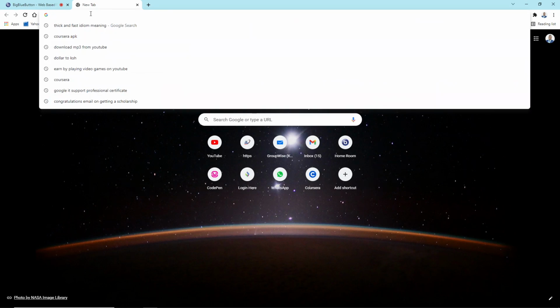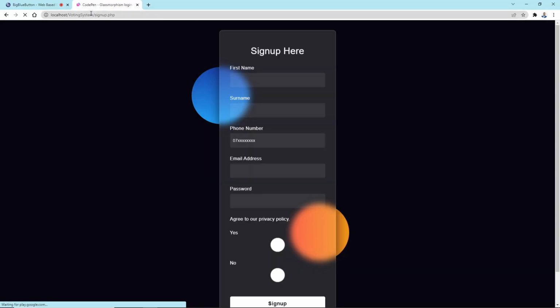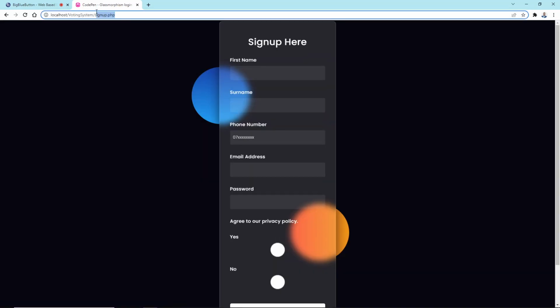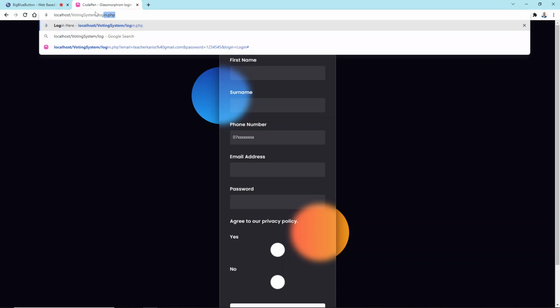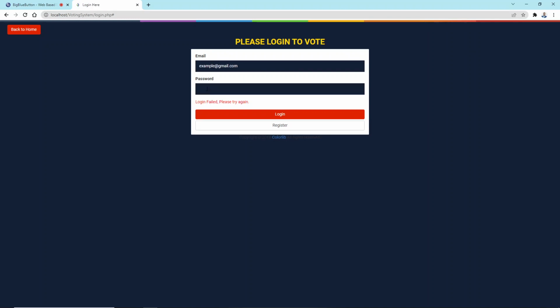Just as a recap, I think last time we were able to do the login page, login.php. I can't even remember the password again.